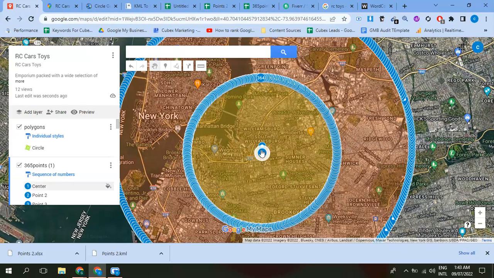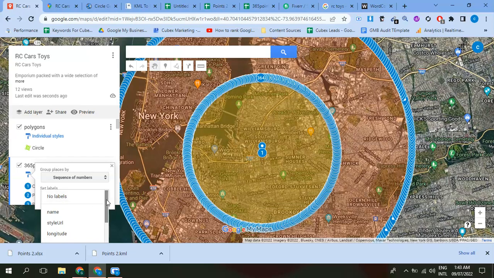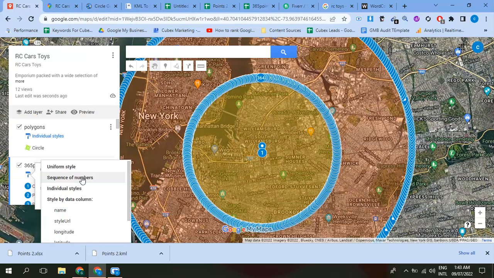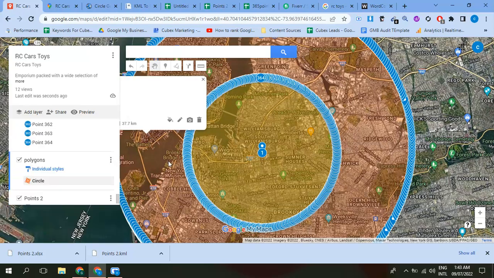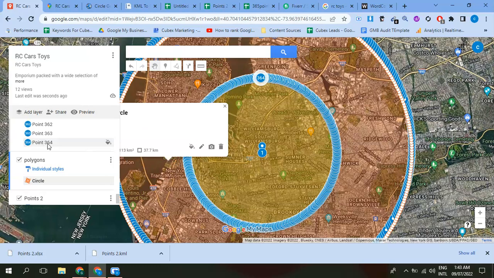N 364, this is number one. And then you can just check all other options. I just need to play around, set labels, name, URL, location entry, description, sequence of number. You can set individual style, right? So you just need to play around here. And you can see here is a font number 364. You can do it separately or you can import the images here.